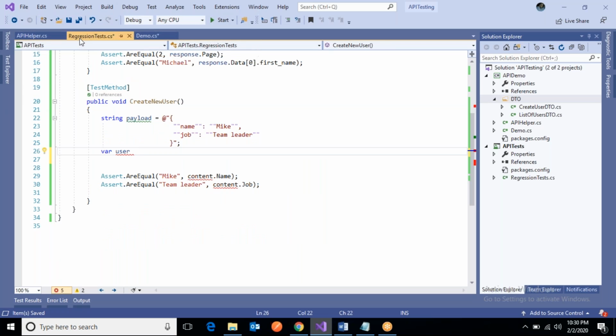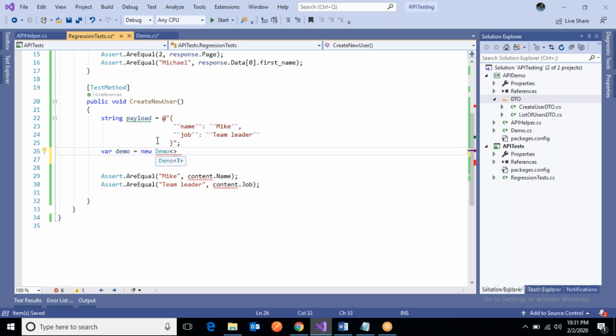Now in my test, I can go and name whatever you want to give. Suppose I say demo, and I need to create an object of this demo class.